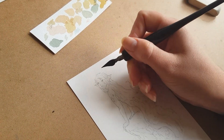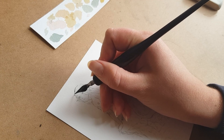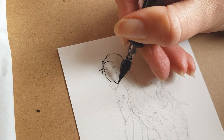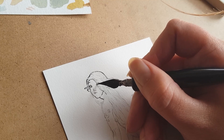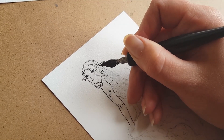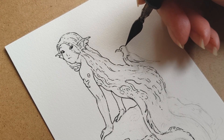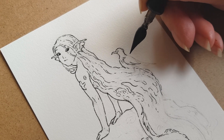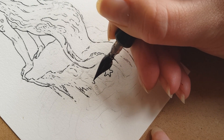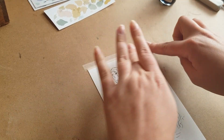My final reason for preferring the hot pressed paper is that a smoother, less fibrous paper is less prone to damage from a lot of erasing and from many layers of paint. The only trouble I had with these ten little practice illustrations was with the cold pressed paper — when I did a lot of erasing, I found similar problems to my old paper where the water didn't take very well because the paper had been damaged by erasing or multiple layers of water. I find smoother paper accepts water, erasing, and my rougher style of approaching a painting better.